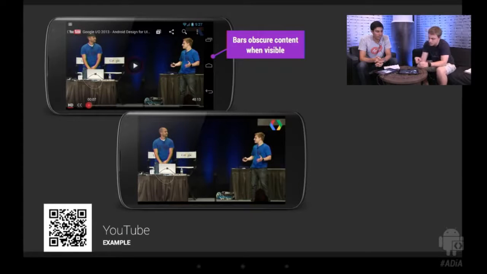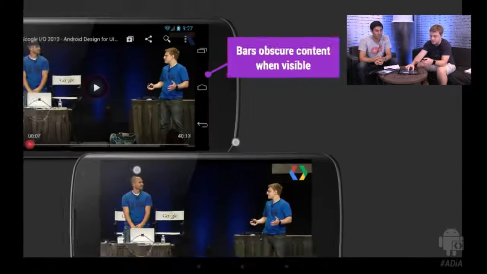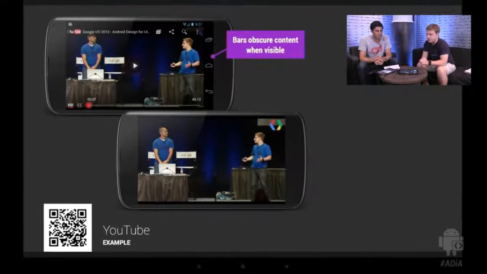Yeah, and one thing to note is that in the new Jelly Bean APIs, one of the caveats or consequences is that the navigation bar can actually overlay your content. So you notice here that the navigation bar is actually cutting off the content. So if you have something really important at the bottom, or in this case at the right of your screen, you want to make sure that you're not necessarily using that flag. You probably just want to use low profile. Yeah, and the IO app uses the YouTube Player API, so it gets a lot of these things for free. It handles all of the full screen modes for you.